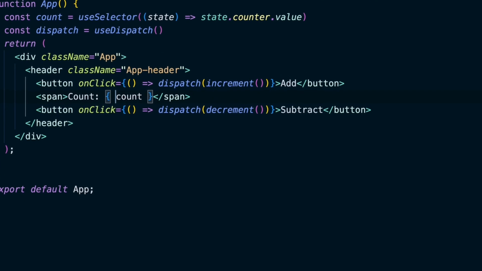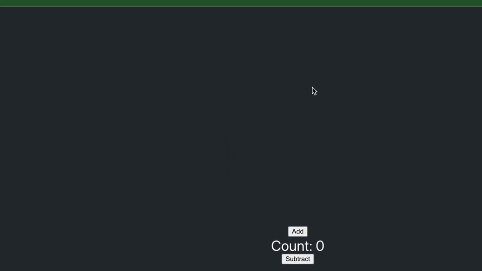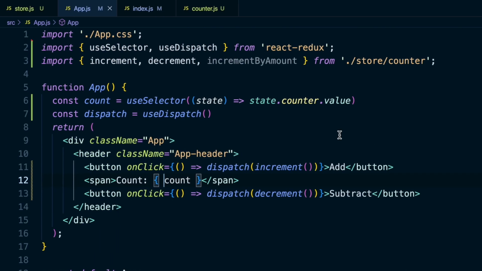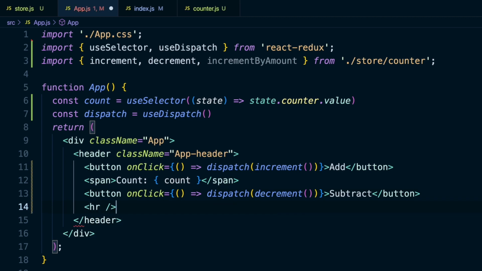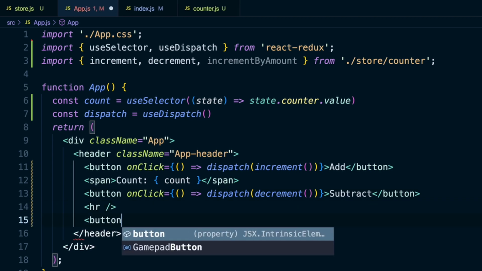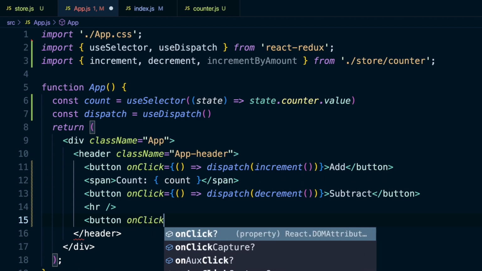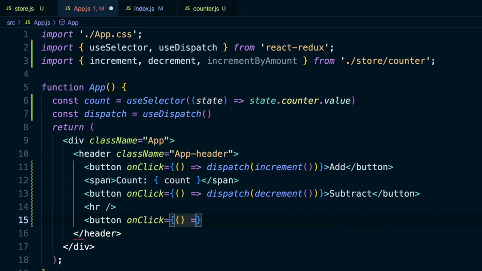So if we save that, we'll see we're grabbing the state from the reducer and we are altering the state. And then for that increment by amount, we'll add a button. Yep, another on-click event.